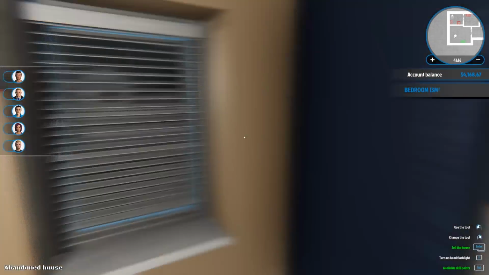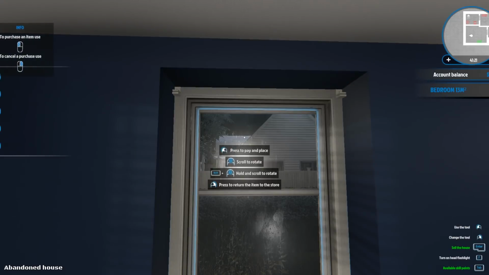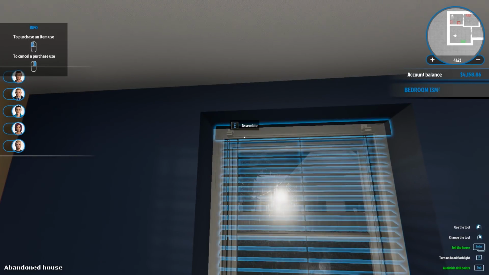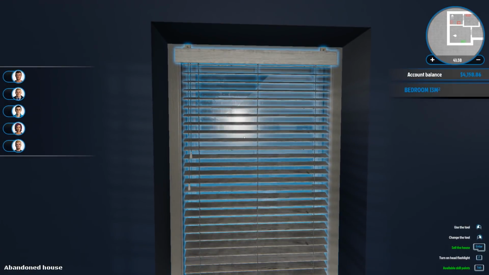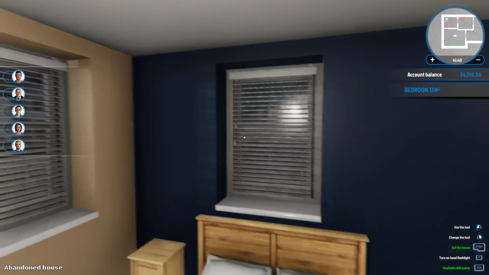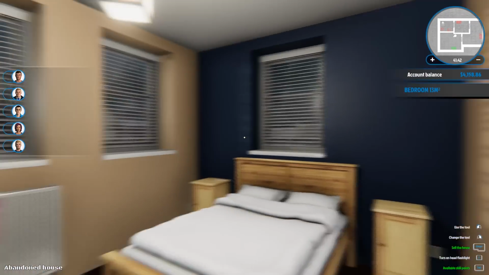Alright, in we go with the blinds. And last one. At least they only cost like £9. I suppose that's not too bad, is it? My £9 curtains. So I don't know if you guys remember what this room looked like before, but it's looking pretty nice now, I think. Yeah, doesn't that look nice?